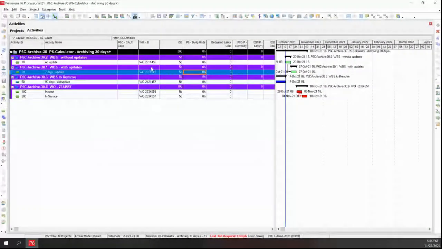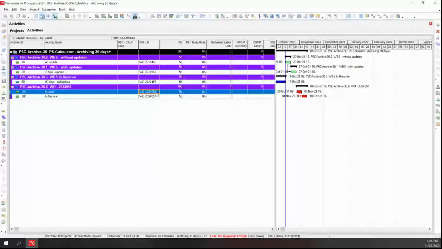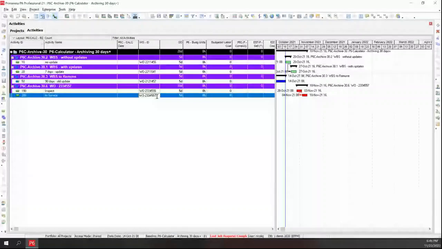That way it'll make it a bit easier to understand. So it's a very simple utility. In this example, we're looking at how many work orders we have in here, and it's counting them and applying it at the upper level, okay? So we have a very small project in this example.